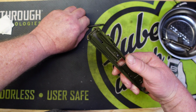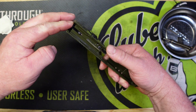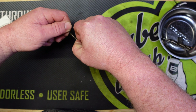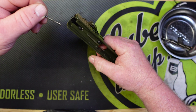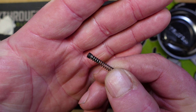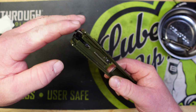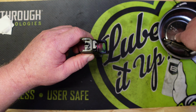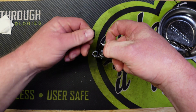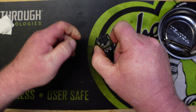Alright, now we're going to reinstall our striker assembly. So we're going to stick this in. Okay. And I cannot stress this enough, guys. Be very careful with this. So you're going to have your plastic right there on the back. You're going to put that spring in just like that. You're going to grab your back plate. The first thing you want to do is push your striker assembly down to get this started. Alright, we got that locked in place.